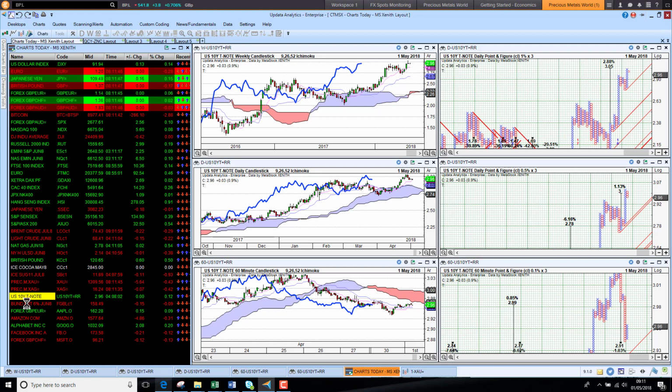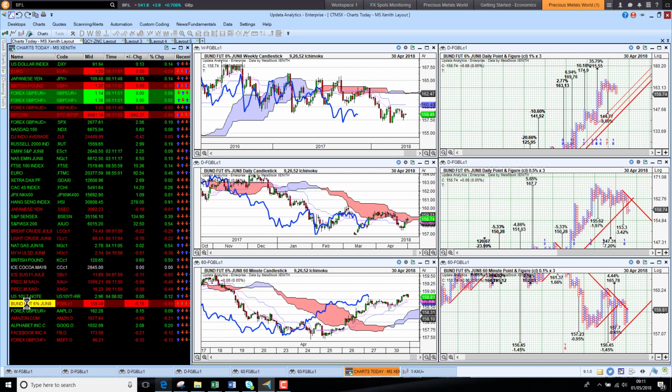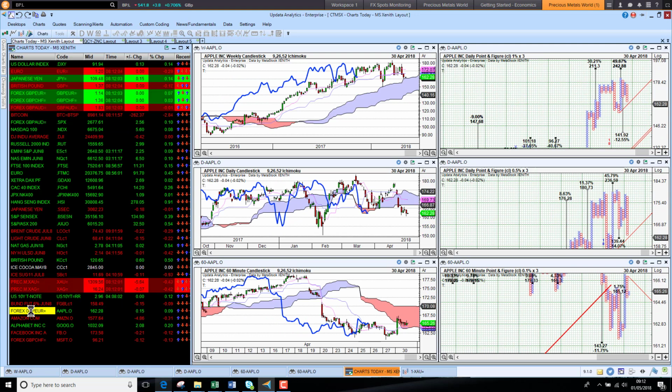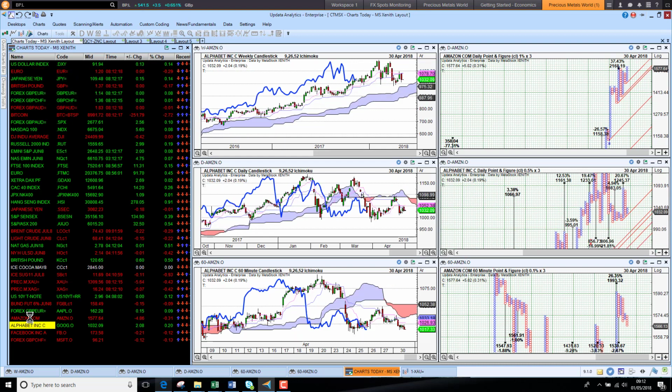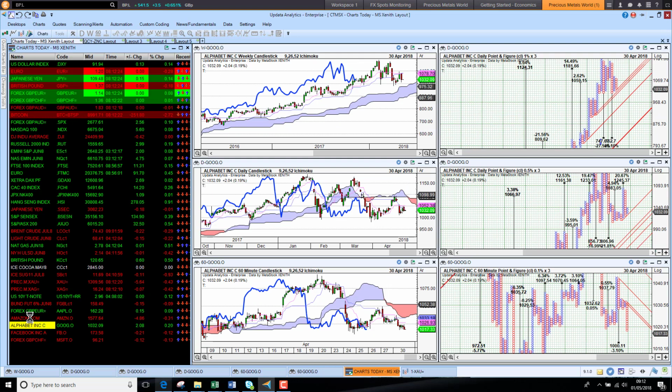German bond yields, German bonds, sorry, the bond price, not the yield, just rising slightly on that re-rating, but really looking bearish in the medium and long term charts. Apple has been one of the worries in tech. Very little changed yesterday, and really showing a relative weakness here, just running out of steam. If we look at Amazon, Amazon has been really the star performer of the tech majors, up again slightly, pushing for a new all-time high. Google, again, along with Apple, just been a little bit disconcerting, below the cloud on the medium and short-term charts, so not looking as strong as Amazon by any stretch.